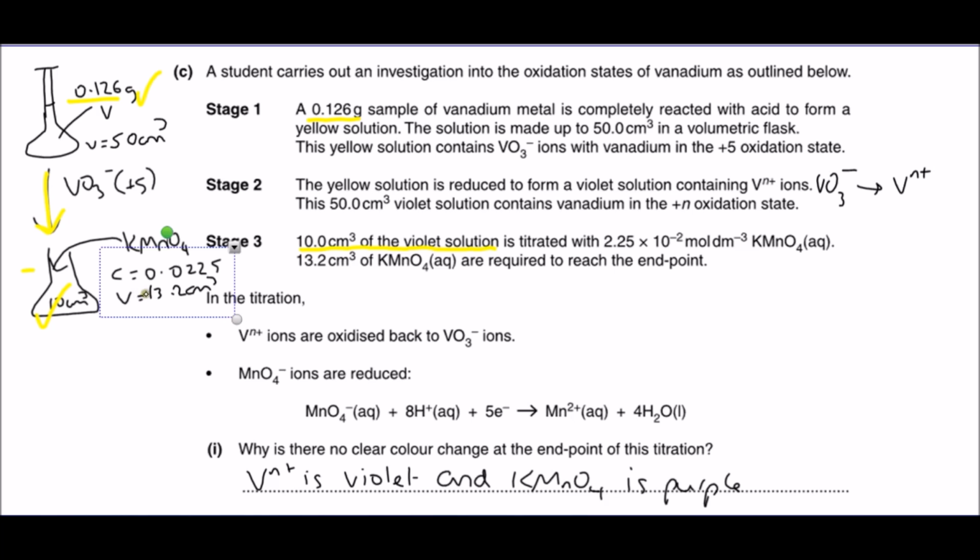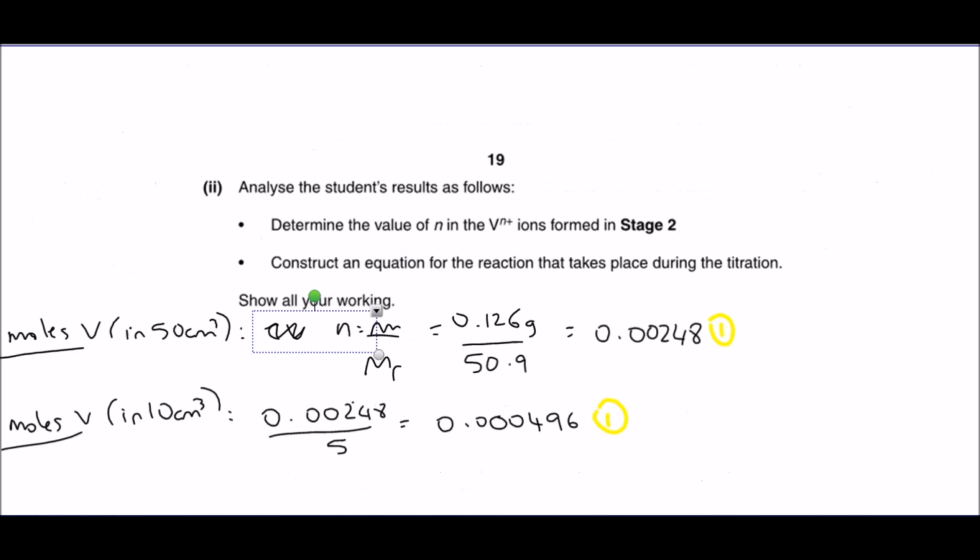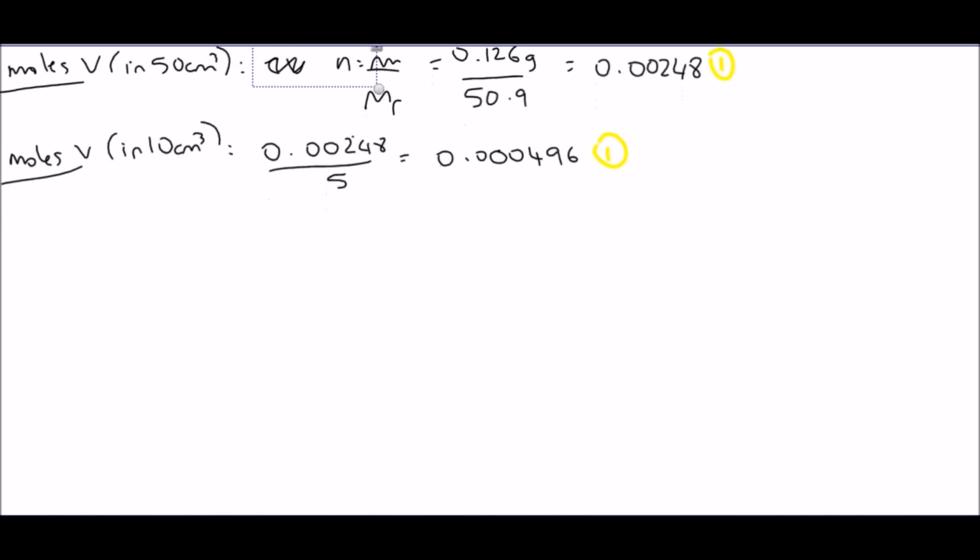And now we're going to come over to the manganate, because again, if you get to the end of the paper, you're a little bit short on time, or you've got to this question and you don't quite know what to do, then what should stand out to you is that we've got a concentration and a volume of manganate. So again, you're thinking AS moles calculation. So let's put that into our answer. So we should have moles of MnO4 minus. Okay, so again, you can see that I'm labelling what I'm doing in each step to make it very clear to the examiner that I know what I'm doing.